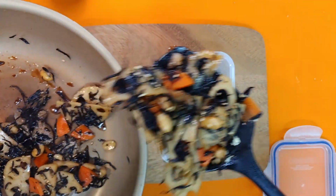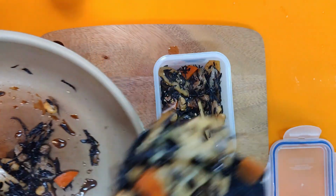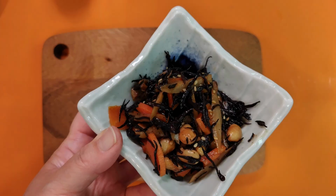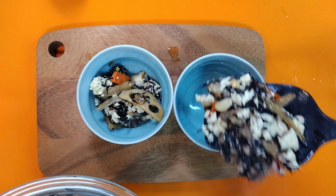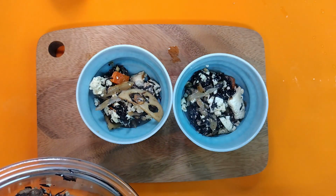She will store the rest of the simmered hijiki for tomorrow. It's good for a few days in the refrigerator. If you cook with less sugar, it won't last that long. It'll be her lunch tomorrow. Once you unpack tofu, it doesn't last long. You should eat it in a day or two.